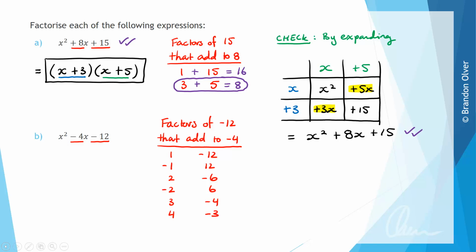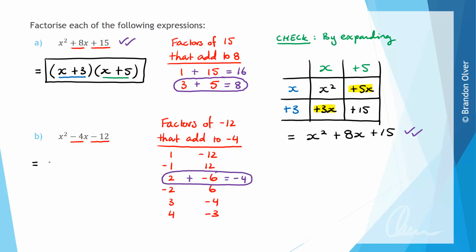And now the second part of the task is to find the pair that add to negative 4. So you could go through and do all of these. We'll just quickly go from the top down and see which one comes up with negative 4. So 1 and negative 12 is negative 11 when added together. Then the next two give positive 11, and then 2, and then adding on negative 6 does in fact give negative 4. So it means these are the two numbers that we can use to factorize by inspection.